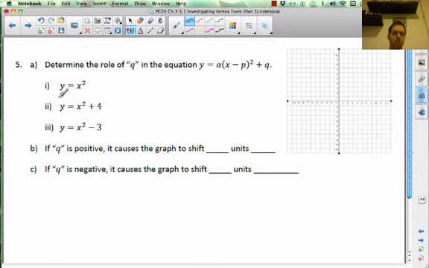Determining the role of Q. So plug these into Desmos. X squared, of course, will yield the same one that we've been looking at in the other ones. Now if we go to x squared plus 4, you'll notice that this vertex here is no longer at 0 and 0, but it's at 0 and 4, so your graph starts right here. But then it still goes over 1 and up 1, then over 1 and up 3, then over 1 and up 5. And we'd have symmetry here, and then you'd have your points here.